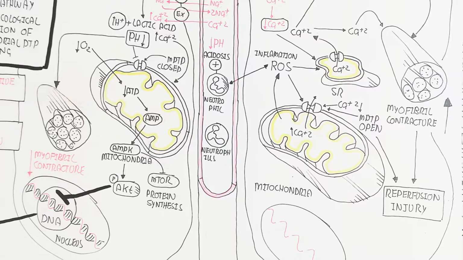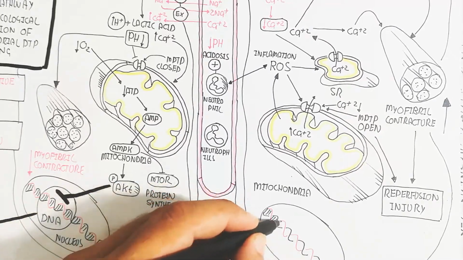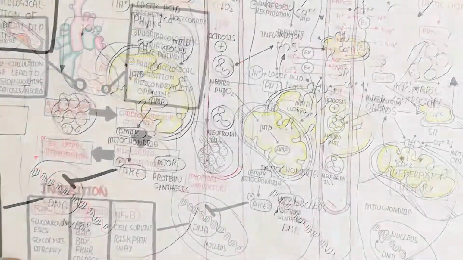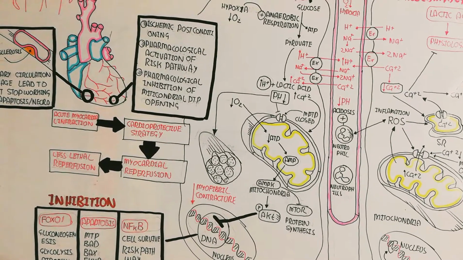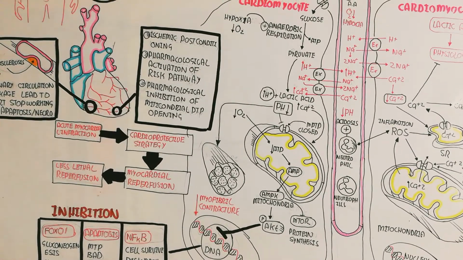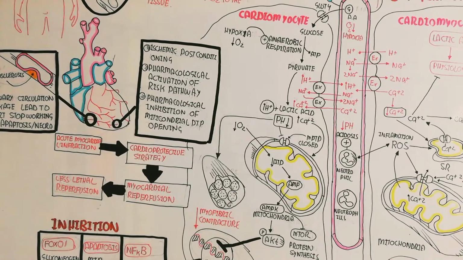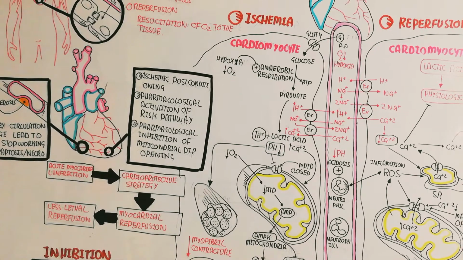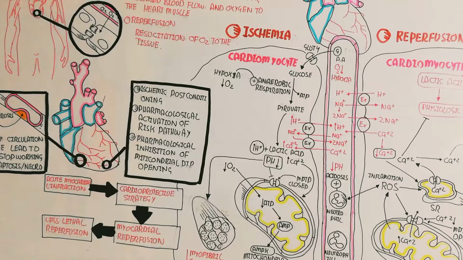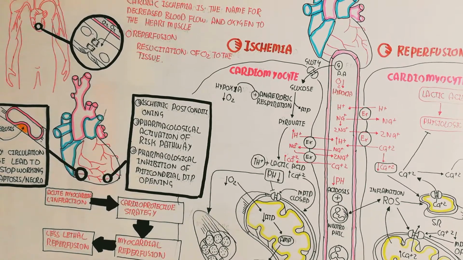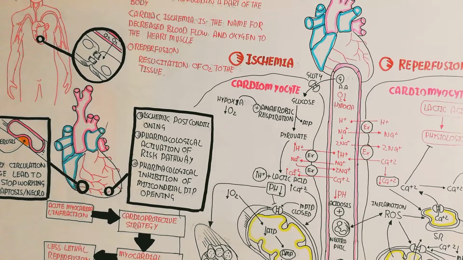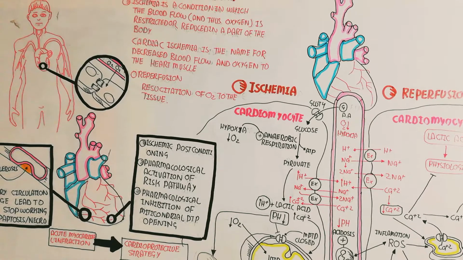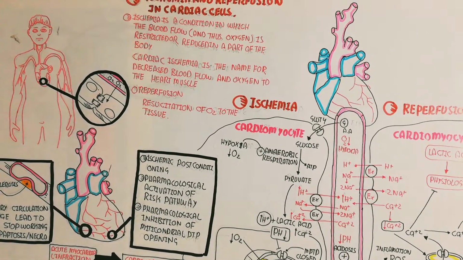A reperfusion injury can be lethal or not lethal. It depends. Here the DNA is also damaged by reactive oxygen species, which also cause different dysfunctions of the cell. The important thing is that we can use a cardioprotective strategy for reperfusion injury prevention. But under normal conditions, reperfusion injury can occur and damage the heart cardiomyocyte.